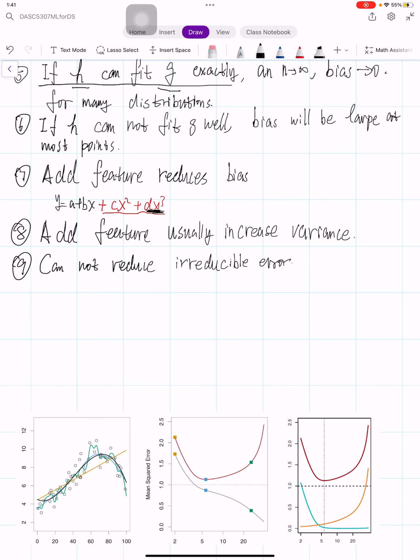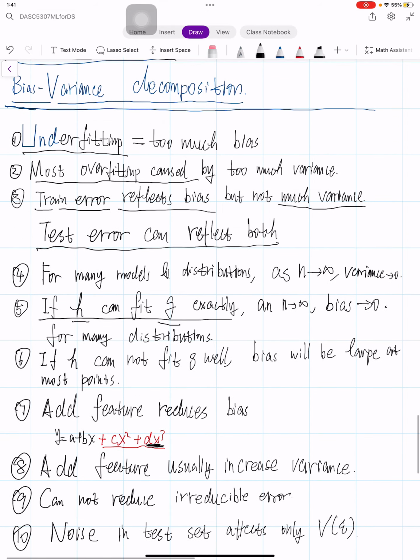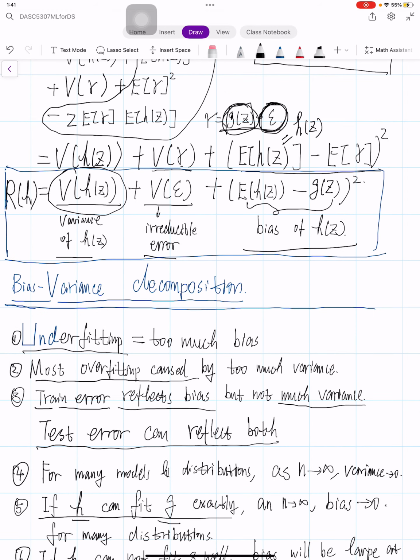Noise in the test set only affects the variance of epsilon. Okay, so in the third term, this part.